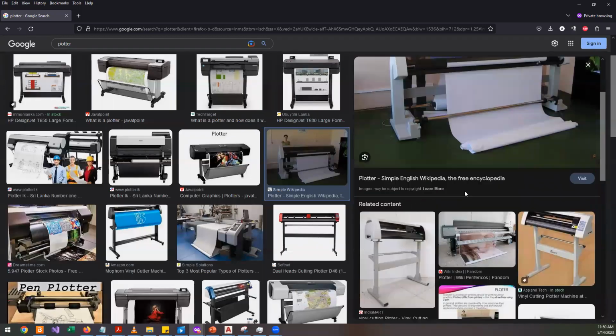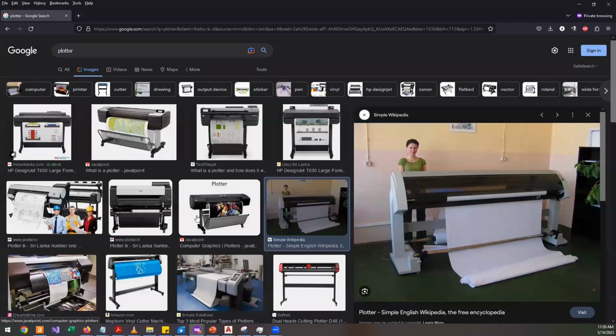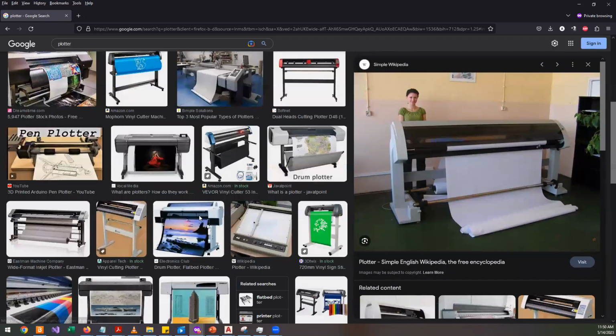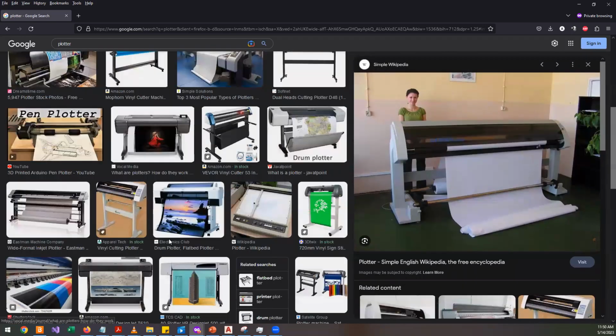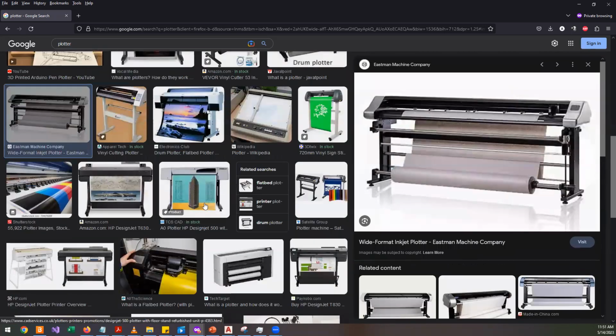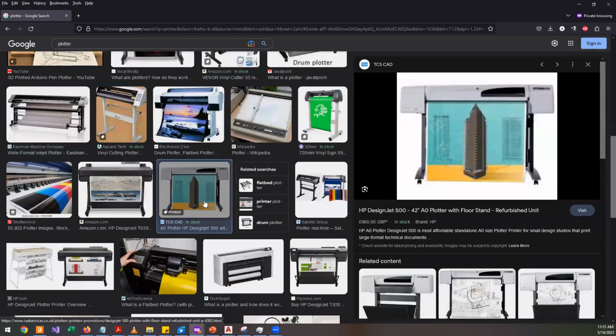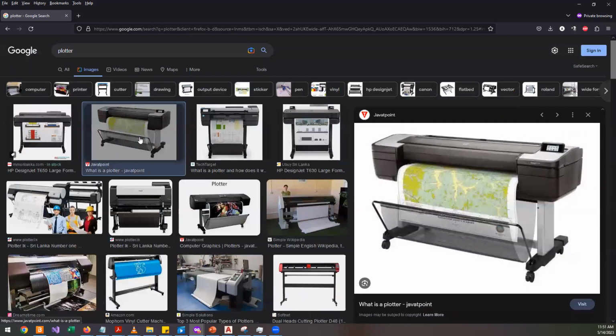So these are very expensive machines and not something that you keep at your house, unless you are doing some kind of plotting business, providing a service to other people. In that case, you can have this one at your home, but it's not a typical thing that you will own. And as I mentioned, these are very expensive.